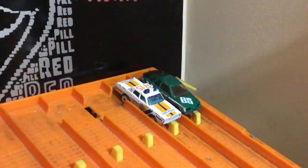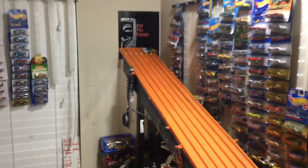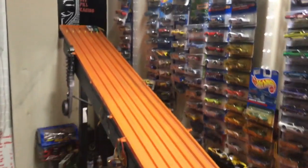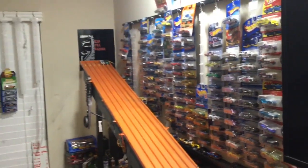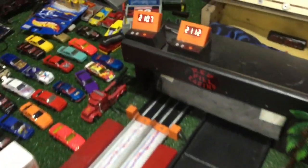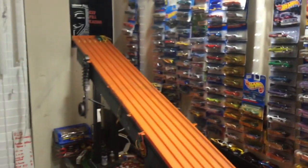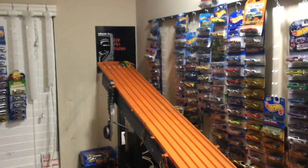Never a one and done here for the list racing. You gotta win twice and be legit and knock somebody out of the top 14 box. So we swapped them up. Let's do it. Wow, just barely, a 07 to a 12. All right, so he's made it in the box. Things get difficult from here. Gonna race the first gold Hot Ones on the list. It's all gold Hot Ones from here. Let's do it.